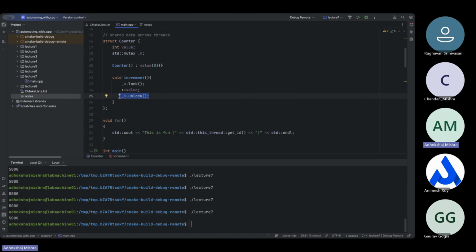Okay, now which thread will get the lock in which particular order, that is pretty much random. But in either case, only one thread will have access to it for writing at a time, and by using this we basically remove data corruption and all that stuff right out of the window.